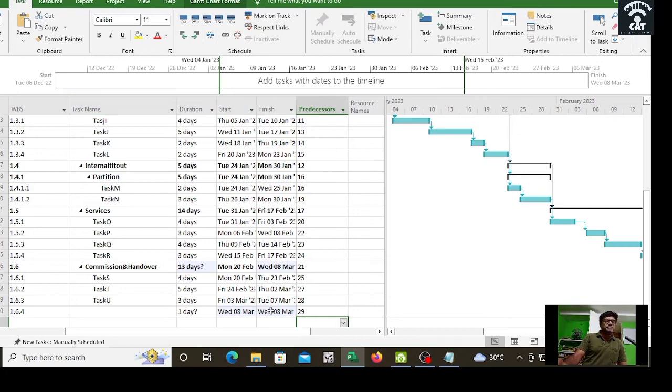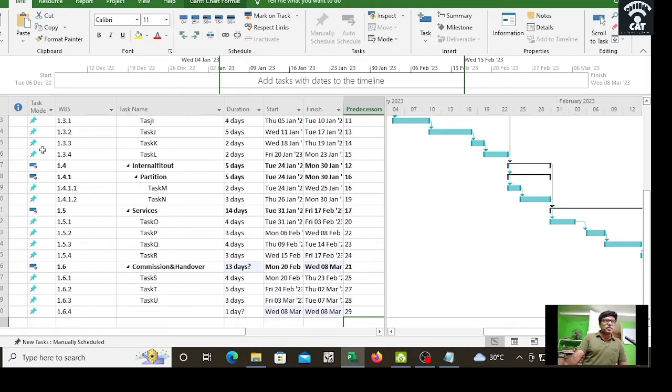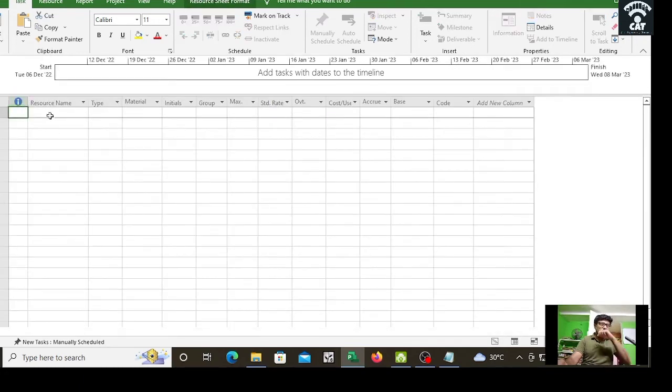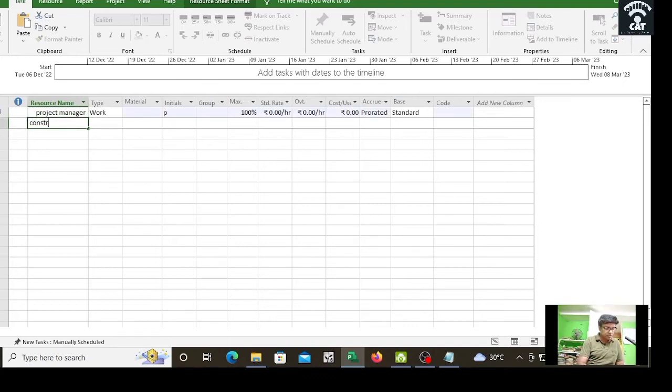For that, we need to see here Gantt chart. Click on it. You can see a resource sheet, that is the third one. Okay, click on it. Here you can provide the resource name. So I will start with project manager. Then comes construction manager.